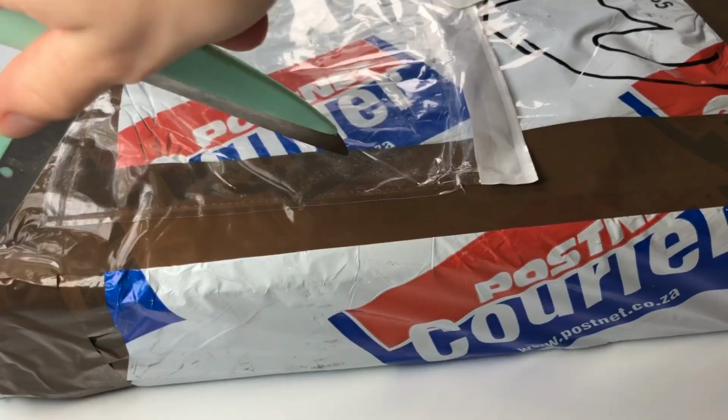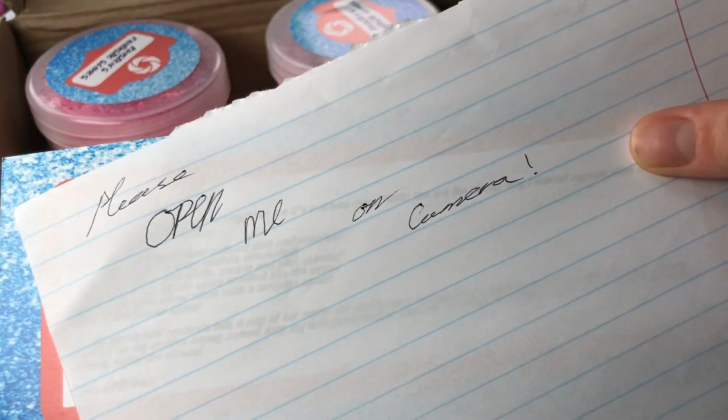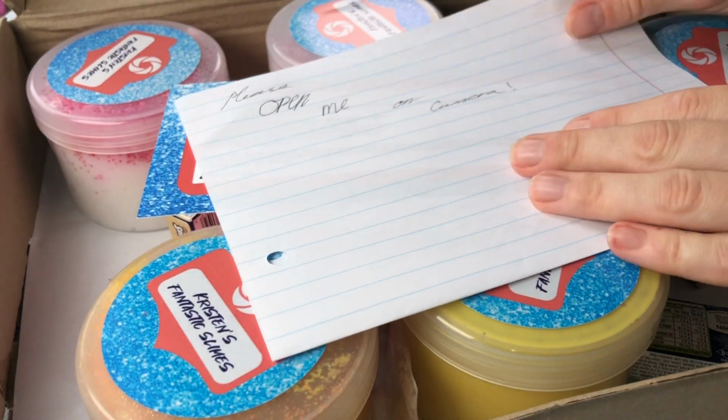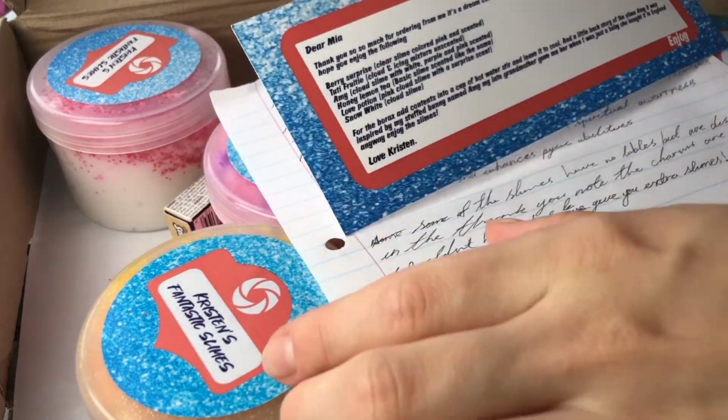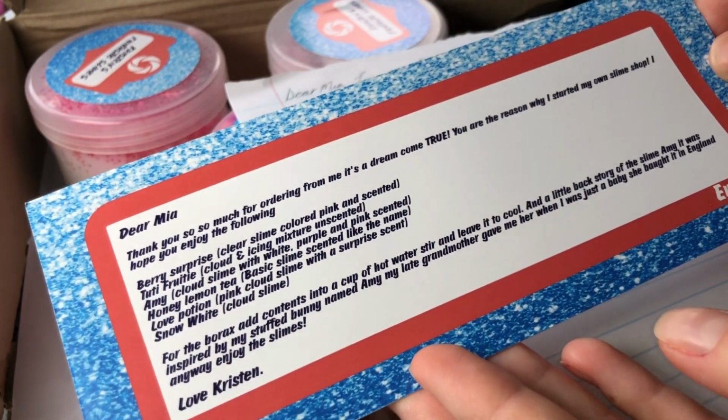Next, I ordered a bunch of slimes from Kristen's Fantastic Slime on Instagram, and this order came to a total of 250 Rand, including shipping. And just look at all of the slimes that I got. I ordered 5 surprise slimes, and she surprised me with a few extra slimes as well.